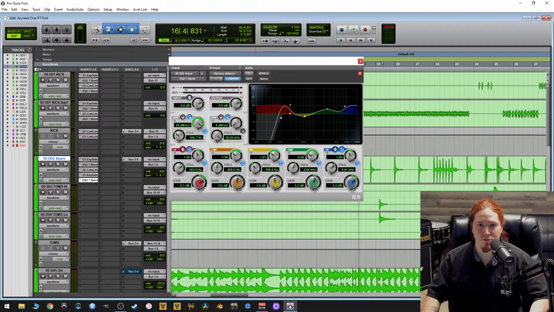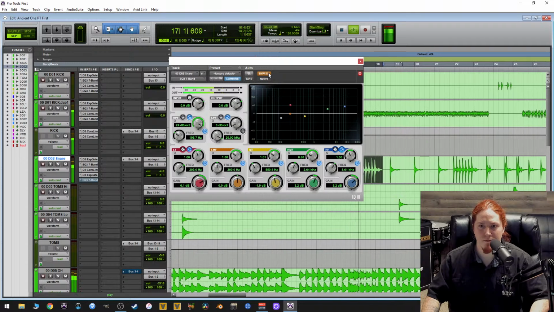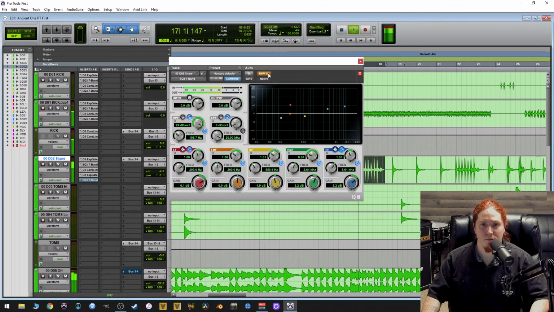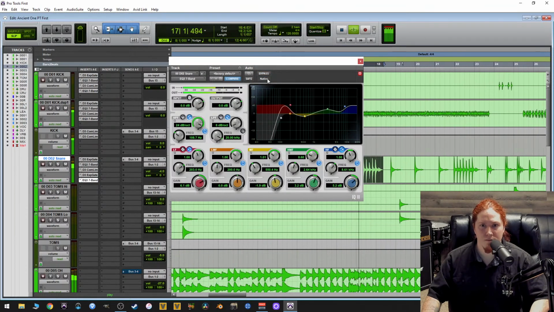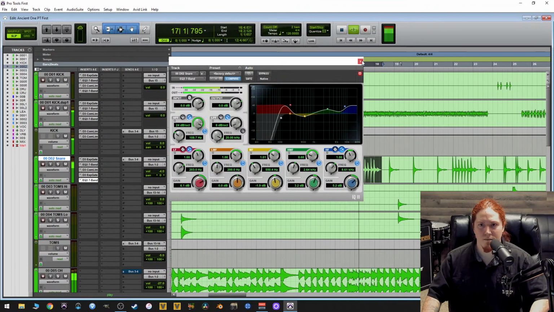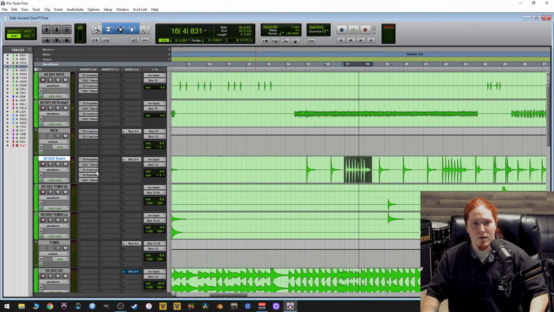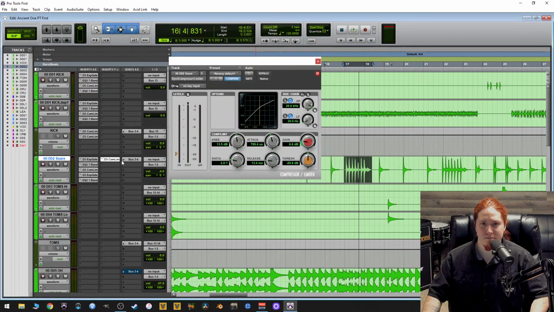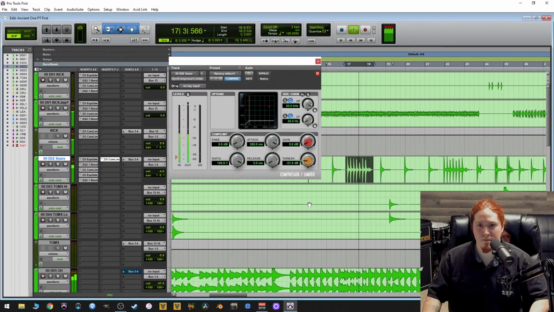This is my tone shaping EQ then. So let's do it before, after. I like that. So now I want to go for another compressor. This one I want to try to bring back some of that punch that I lost when I dulled it with the other compressor. Yeah, I'm gonna make that a hard knee. Figure this out.